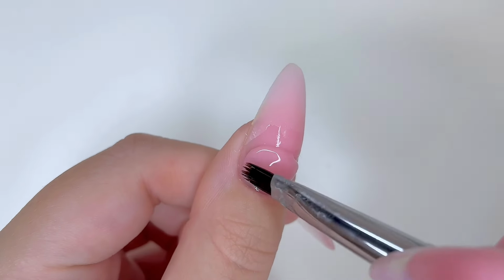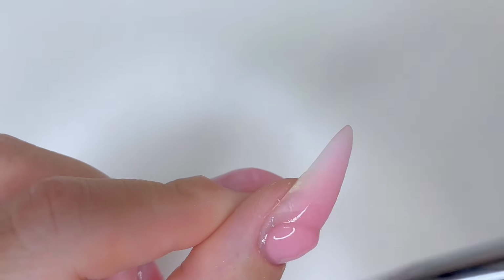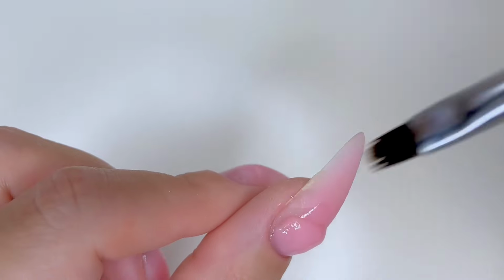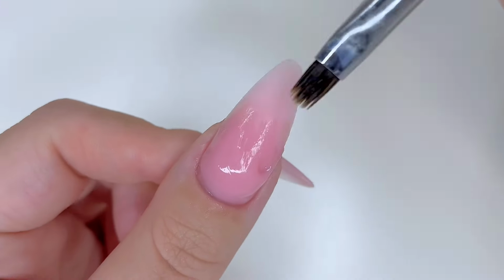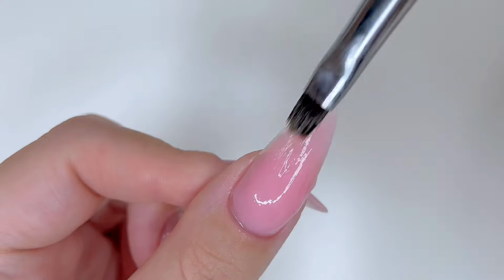Angling your brush is also super important when it comes to helping you maintain a nice shape. The closer you get to your cuticle and sidewalls, the more you'll want to angle it and sort of tuck in the gel near the edges. Then after you've molded the cuticle bead onto the nail, you can swipe the excess product down and blend it. Try to make it as smooth as you can, and it'll save you so much time when it comes to filing.